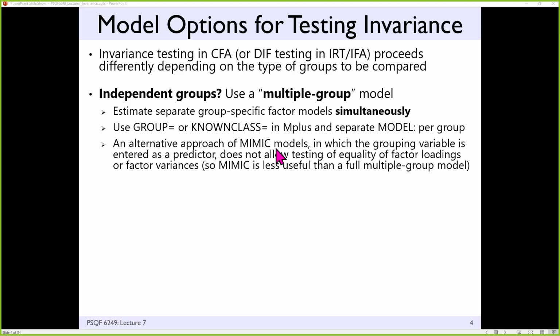Yes? What happened with power in these cases? Because, for example, if we have 100 people and we have a variable with two groups, we will be estimating the same structure with these two groups. So we will have one model with 50 people, right? Yep. So what about power? Is there any kind of concern regarding power?